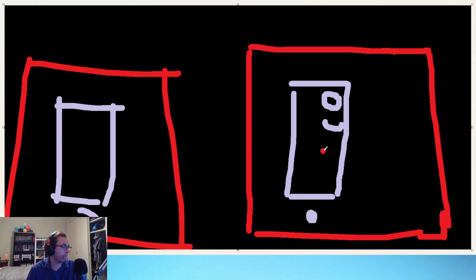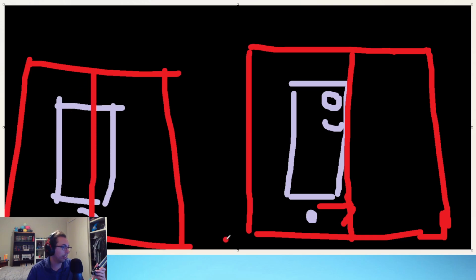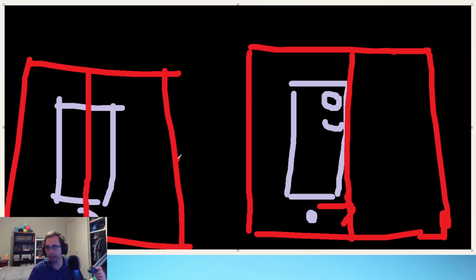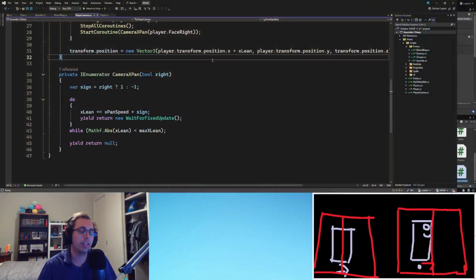So as they walk, like if I'm gonna move right, I should move into the center, and then at this point, I should achieve this, if that makes sense. So the player walks into the center of the camera. And then the camera starts to move with the player. Which probably makes no sense whatsoever, but hey. That's what we're going to try and do.